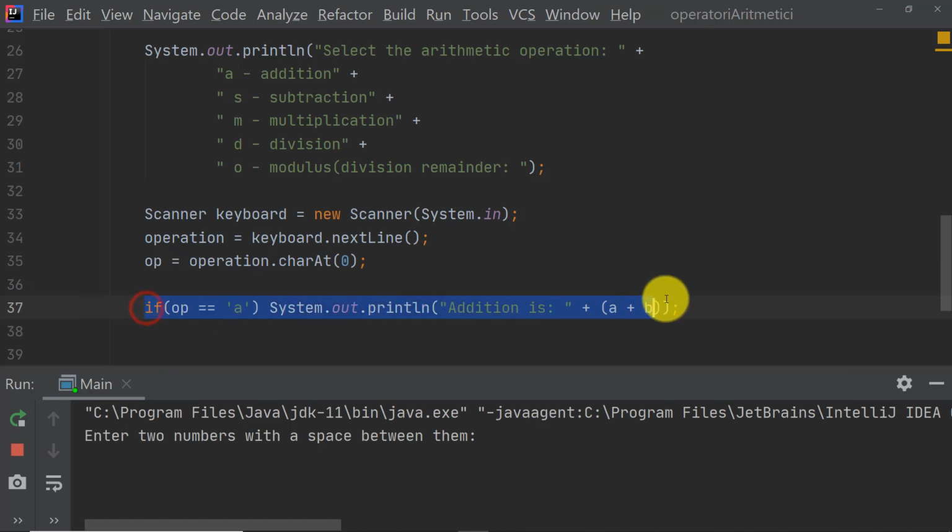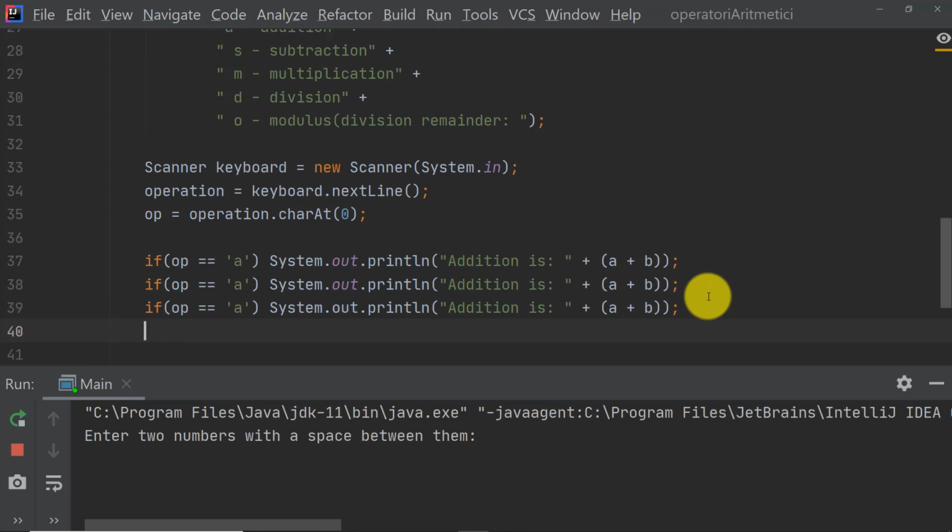I'm going to copy and paste this line four times.